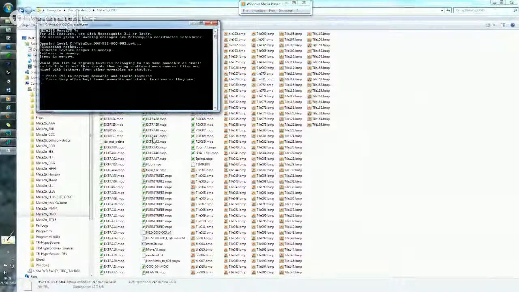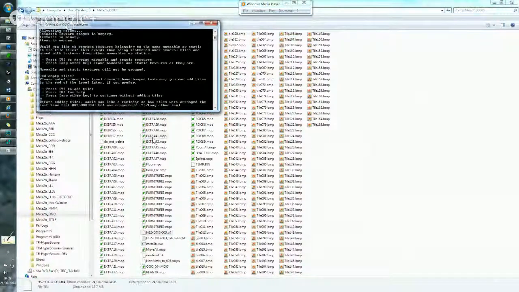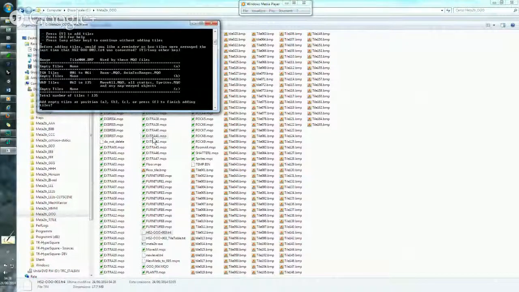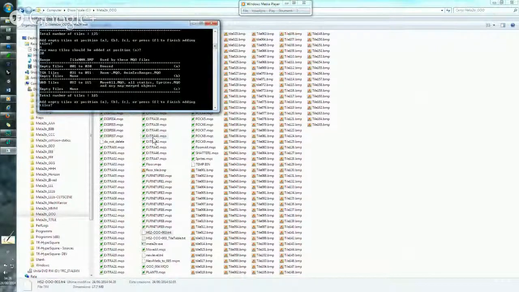I don't want to regroup. I want to add new tiles, so I press yes. I don't want the reminder, I want to add the tiles in the A position. I want to add 30 tiles.